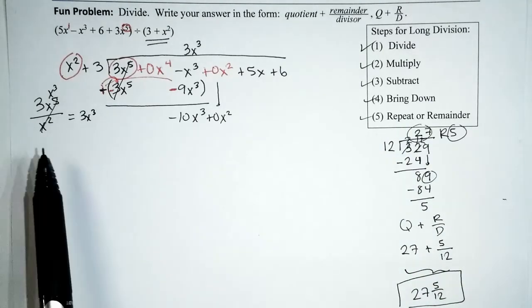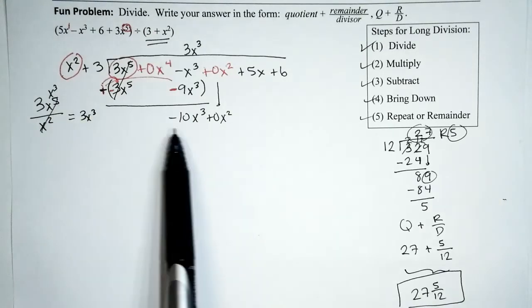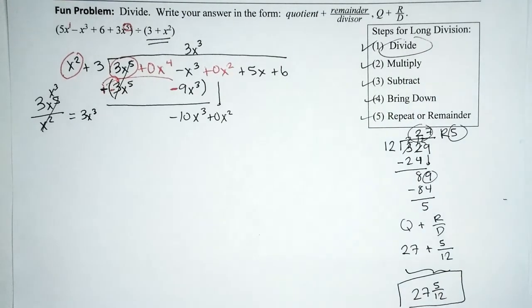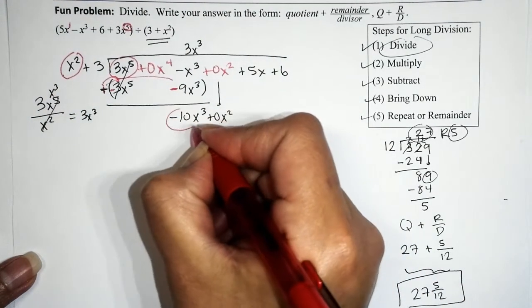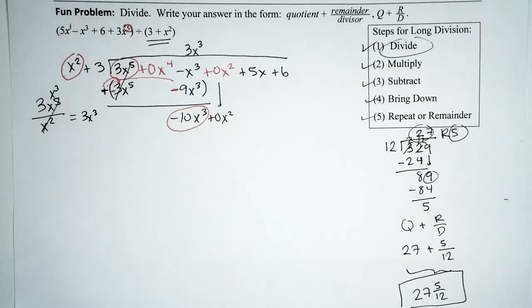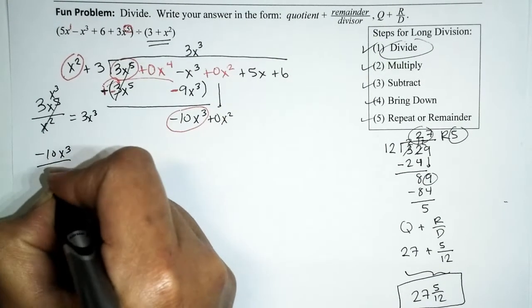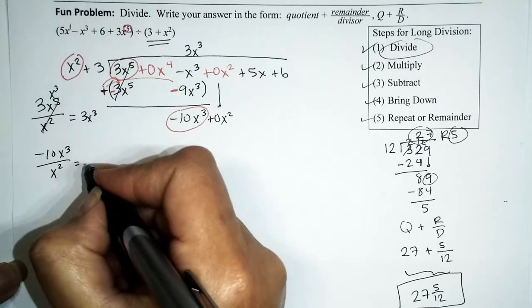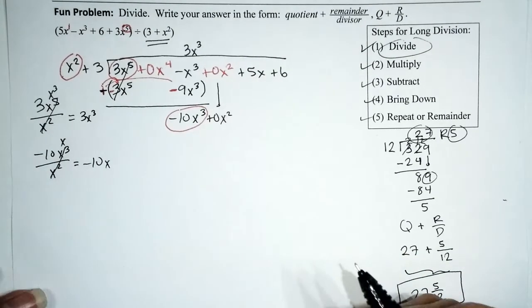Yes, when it comes to division, we do want to know how many times does x squared plus 3 go into this two-term expression. But remember, for the division part only, it works a little bit different for the polynomials. For the division part, it's always how many times does this first term go into this very first term that we see. And you can do it mentally, but it's hard for me to do it mentally. And I love showing my work. Okay, with confidence, x squared goes into negative 10x cubed, exactly negative 10x times. You can cross cancel if you want. Okay, line it up.